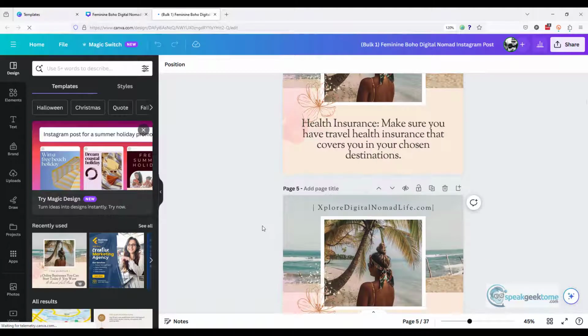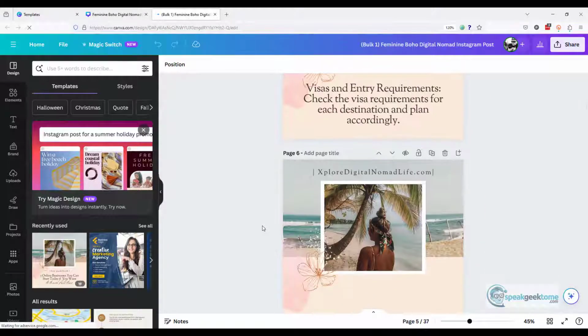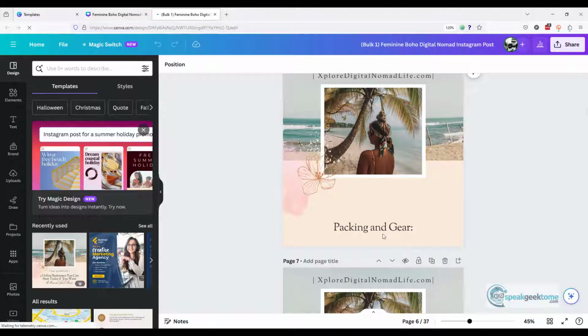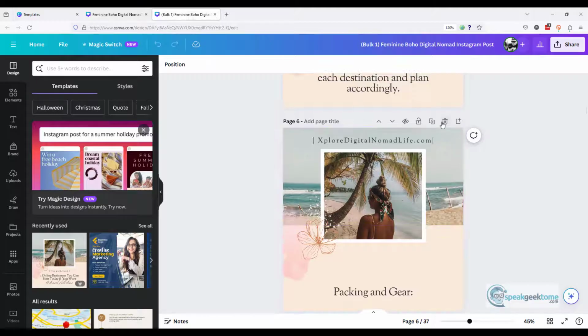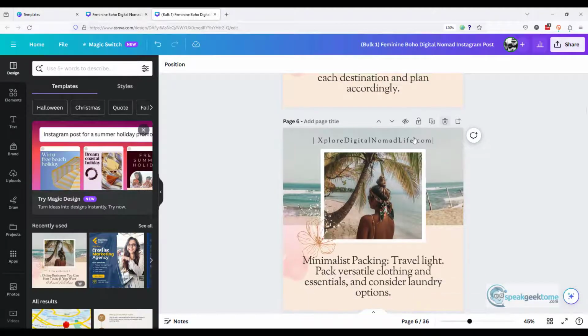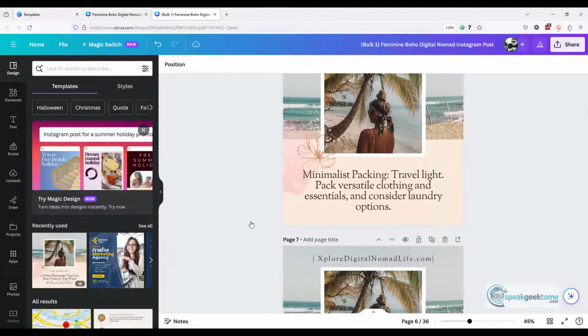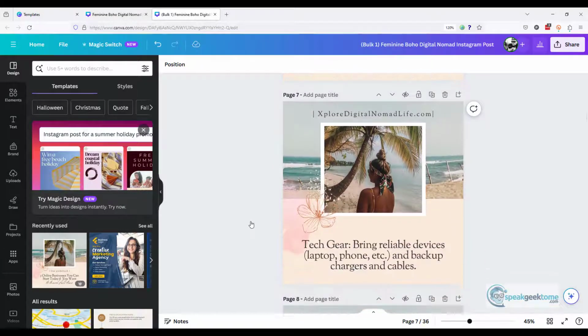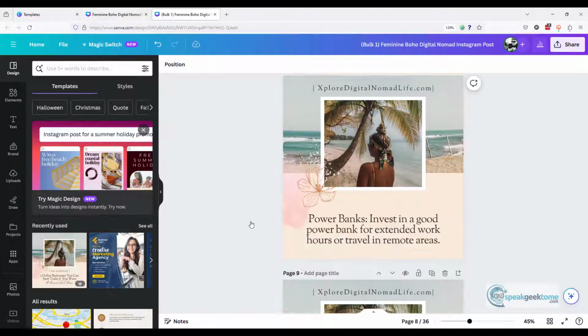I think in a few seconds here I'm going to change the font and the size because I think it's not quite right. And here's one that's not supposed to be here, packaging and gear. That's one of those categories, so I'm just going to hit trash can on that one because I didn't need that one. But if I close this tab and regenerate it again, it's going to be there again. So I'm going to have to wait and get rid of those once we're ready to get rid of them.